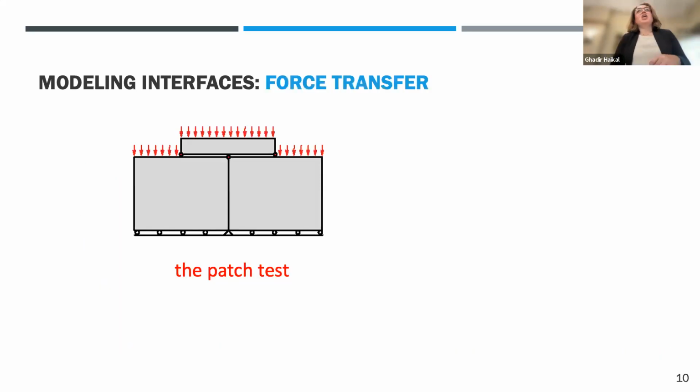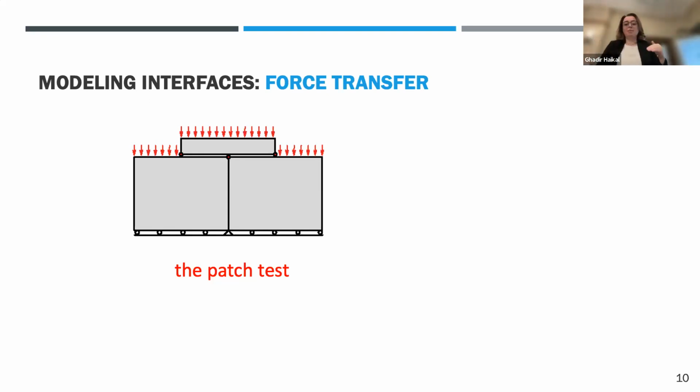The other problem, which has to do with the forces, is something that we can illustrate with this very simple problem. This is what we call the patch test. And if the finite element solution cannot handle this problem, then it obviously won't handle anything that's more complex. And this is a problem that consists of a simple two-body problem. I'm applying a constant state of pressure, constant state of stress, and I want to make sure that that stress goes exactly through the surface.